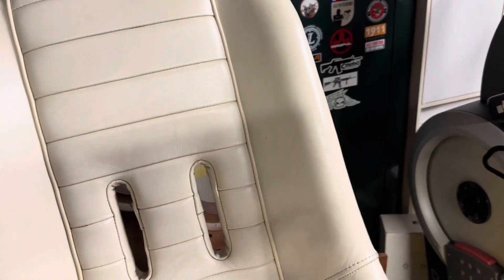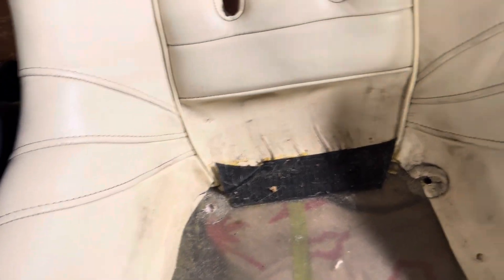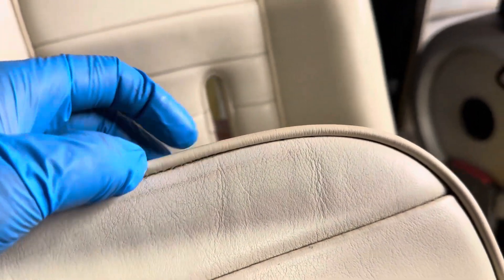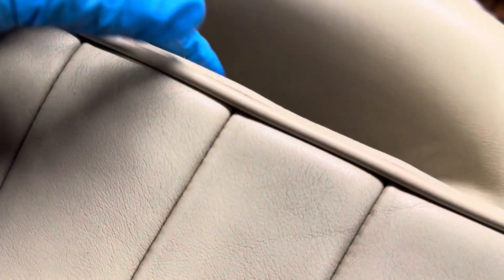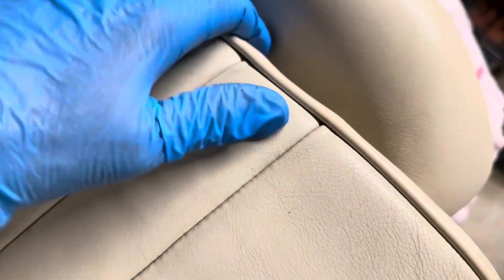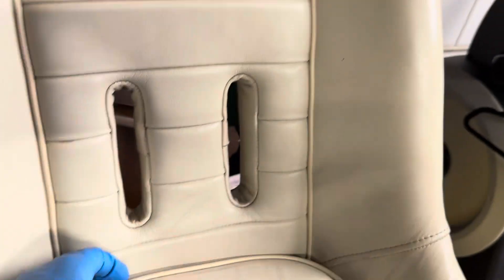Cleaning this seat — this is the better seat, not as much wear and tear, it's the passenger side, but still a lot of cleaning to do. I've cleaned in here but it's hard to clean inside all the grime; it gets in between the edges. This one's pretty good but you have to kind of open it up and get inside. I've got most of it but I'm still working on it.